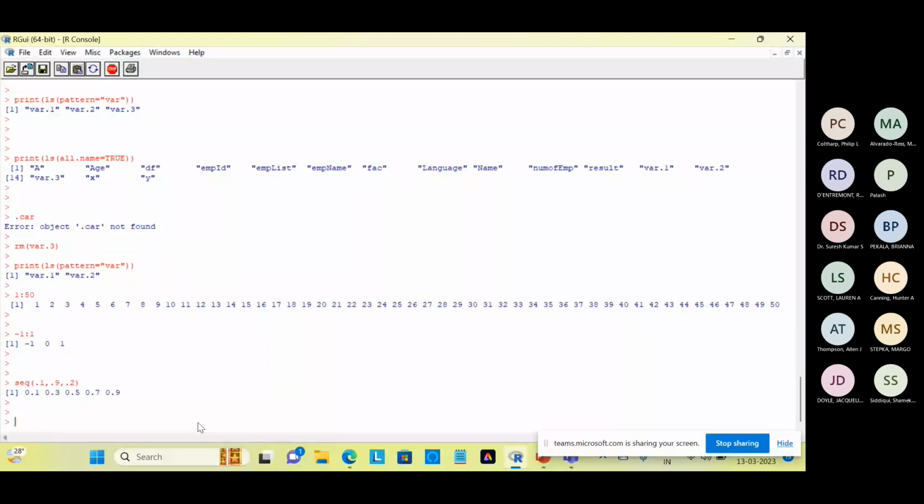Does the colon operator call the sequence function? Or is it like an alias of it? It is not. It depends on the type of problem you're solving. Maybe certain problems, which you will realize later during a session, maybe on the fourth and fifth day, when you solve problems, the mix of all these things comes into the picture. Currently, what we are seeing is just the building blocks. And all this would come into the picture when we solve problems.